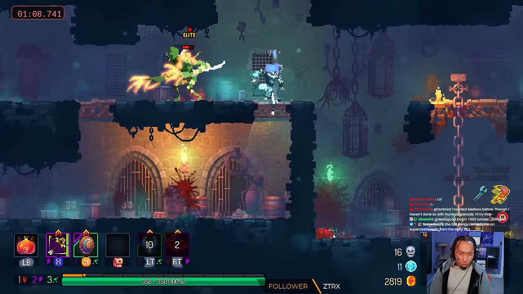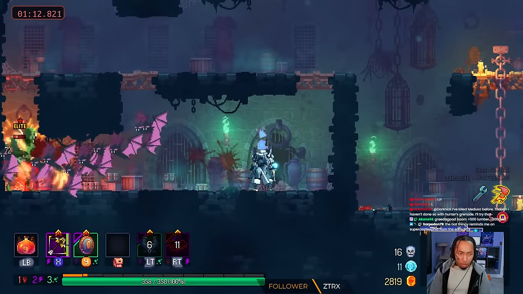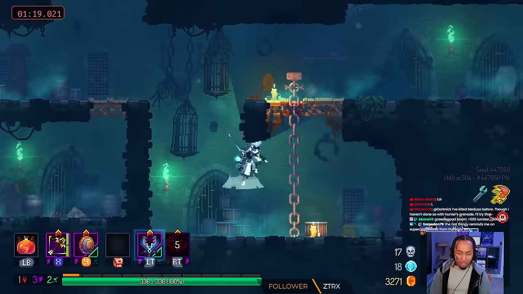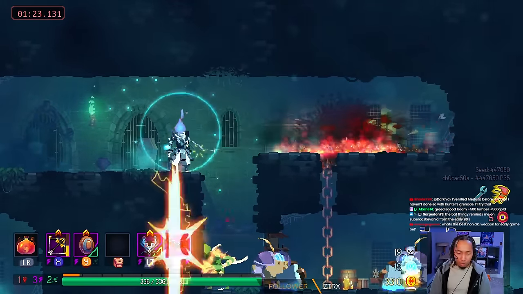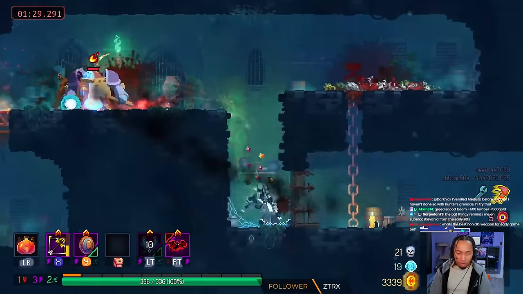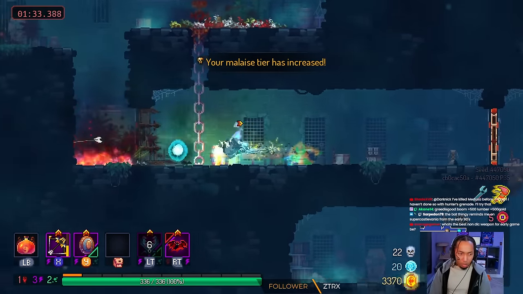Did you run through the wolf trap? Where's the wolf trap? It's interesting. Does Gilded Yumi destroy wolf trap? Oh, that's not gonna work. Yes?